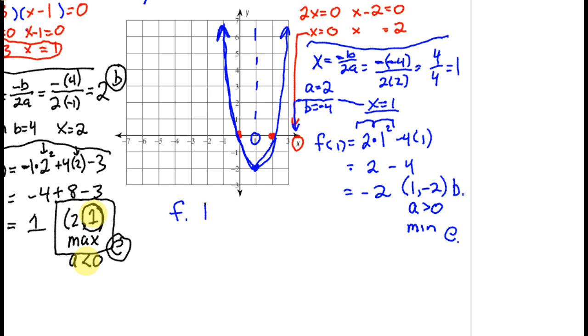Okay, so once I say domain, we're just going to say all reals for all parabolas. But what's the range? That's when you can look back here. Negative 2, and it's above. All I'm saying is that the graph starts at negative 2, and it goes up on the y. So my range is y greater than or equal to negative 2.